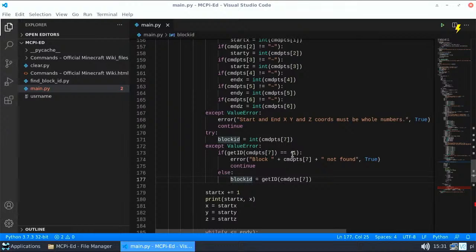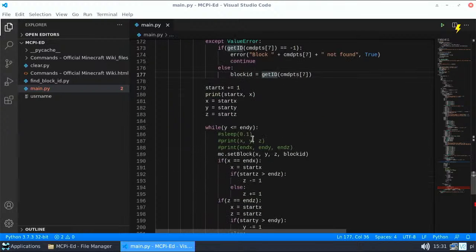if we didn't get a -1 there, then we reset the block ID to what the user entered, to what we looked up here, what the block ID was of the block that the user specified.